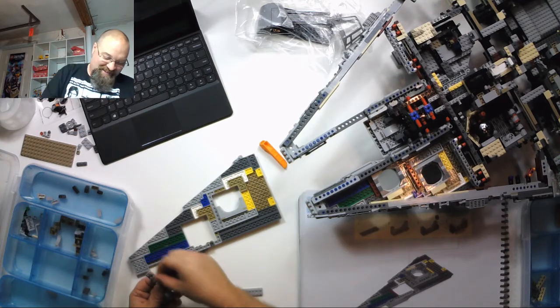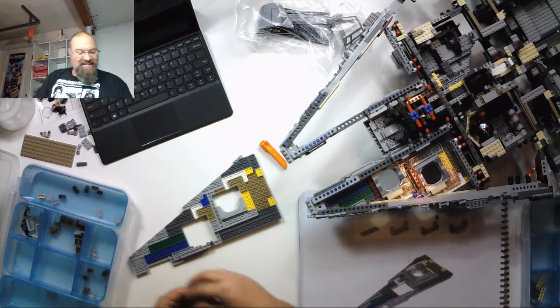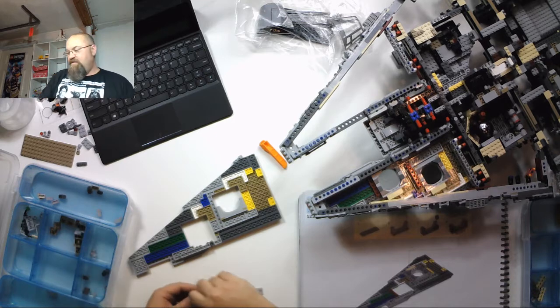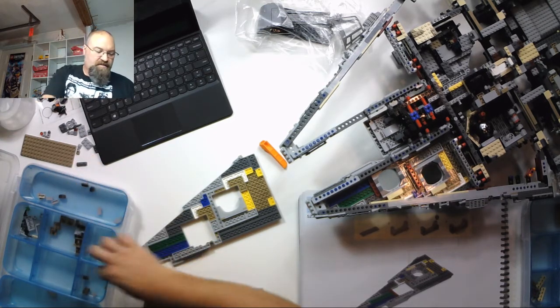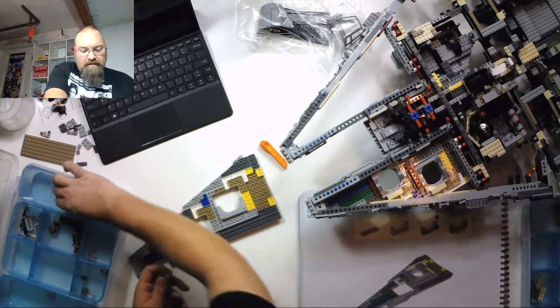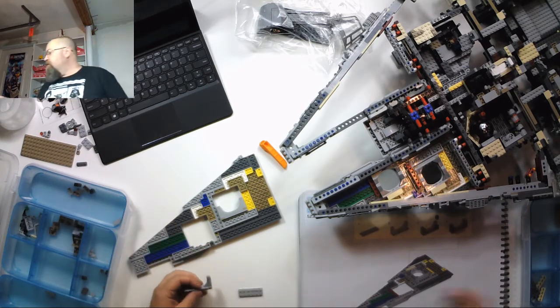And the thing about building this is that it's the largest, size-wise, of anything I'm going to be building. You know what I thought about getting, but I can't find it cheap, was the Imperial Star Destroyer. Oh, okay. CJ had one of them. I think he had the Super Star. Is there a Super Star Destroyer? I don't know. He might have had the Imperial Star Destroyer, but then that ended up in the bin of doom, and now most of those pieces aren't even here anymore, so I can't rebuild it. Because I gave away a bunch of pieces.